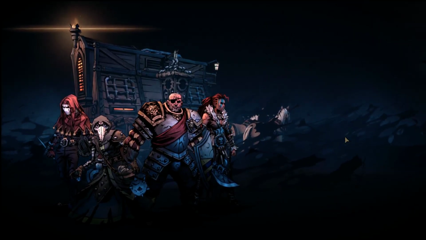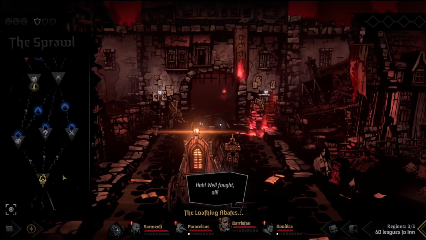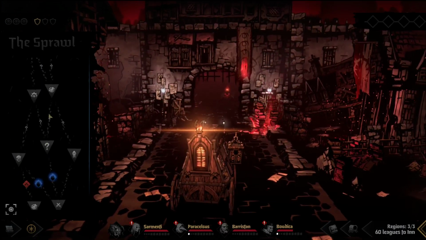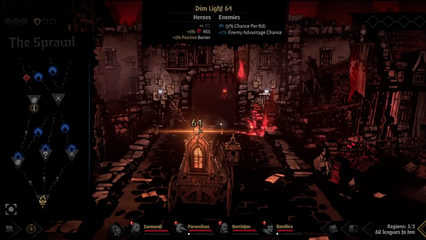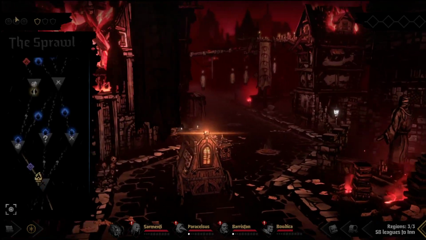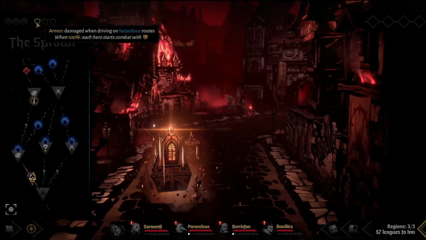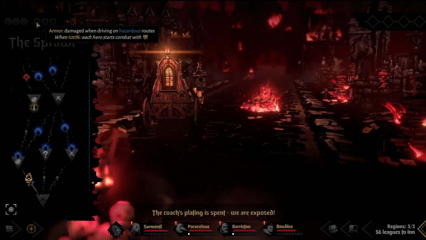Okay. Sure. Dude, why did I not repair my road? Alright, what is the faster route? That's pretty fast. I don't like that road combat. But I do like double assistance to keep my light up. Consider all variables, but do it quickly. Rip. Oh, this is hazardous road. Okay. Ravager's plating is spent. We are exposed.